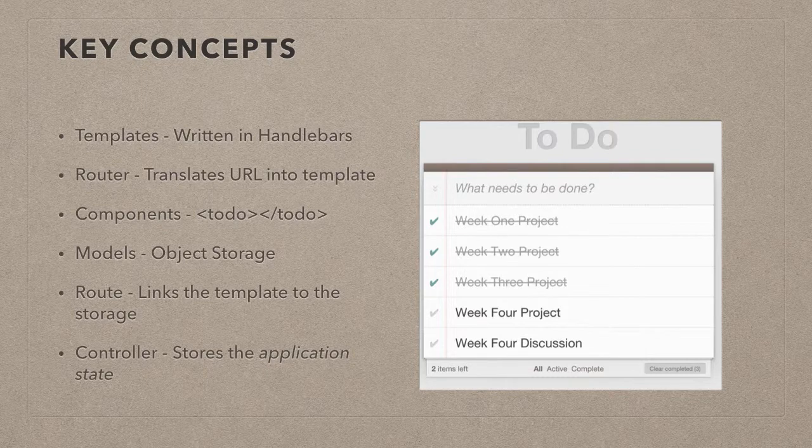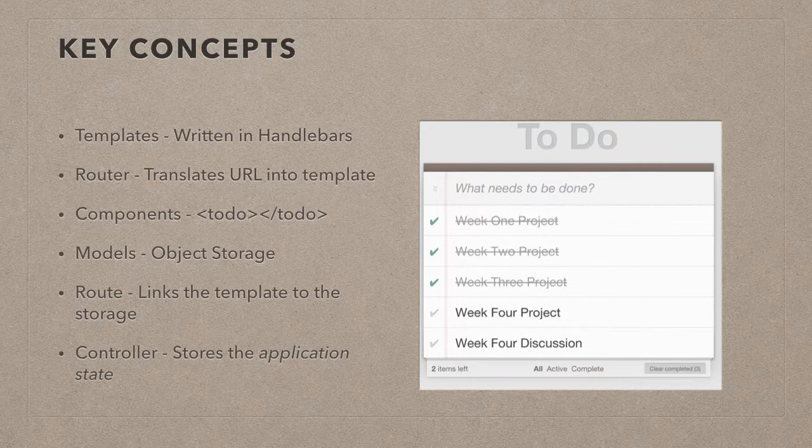Components, which are custom HTML elements that you can use to clean up repetitive templates or create reusable controls, and I'll go into more detail about components here in just a second. The routers, which translate the URL into a template view. Just a side note, a cool function of Ember is when someone clicks on a link, they can reliably see the same content as the original user. And components, here we go. They are custom HTML tags, which allow you to create reusable controls that can simplify your application's template.